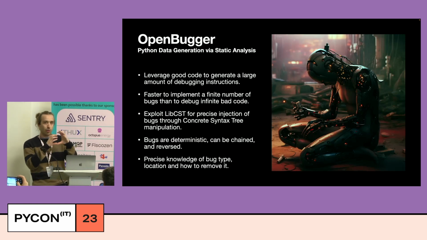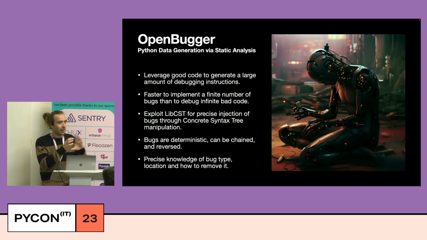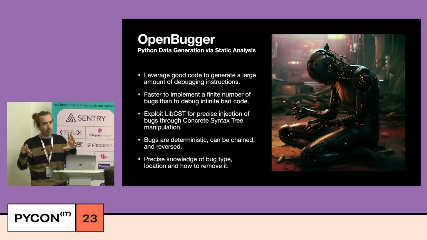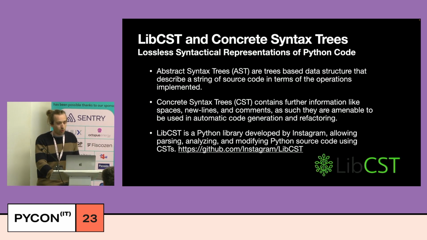So we take the source code, represent it as a directed acyclic graph or as a hierarchical tree, and then substitute some of the nodes. Because not all operations are actually possible in this way, at the moment we only restrict to a single node substitution operation, such that we can always invert the bug. So we can chain bugs and invert them, and we are always able to go from good code to bugged code, back to good code again.